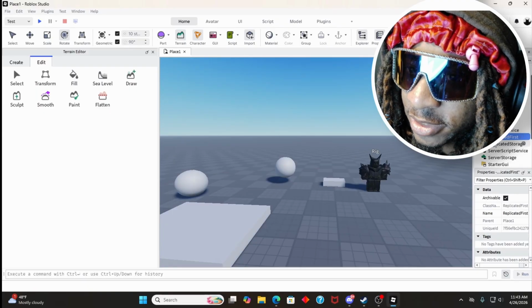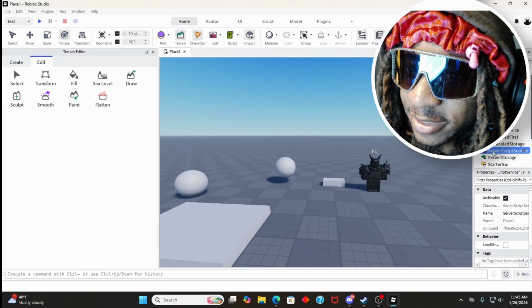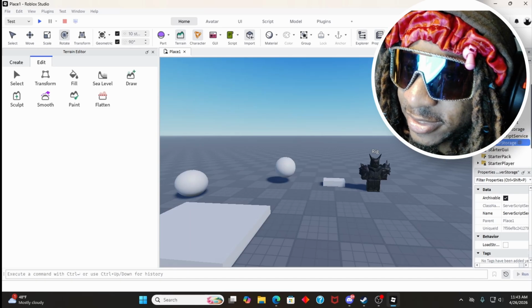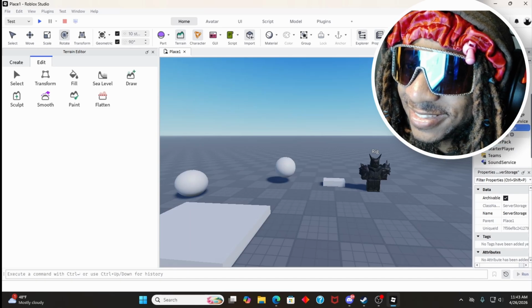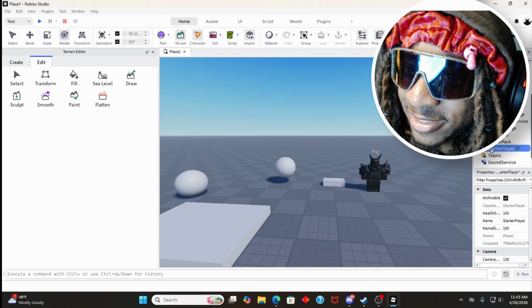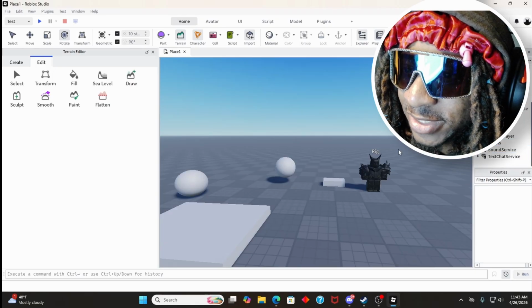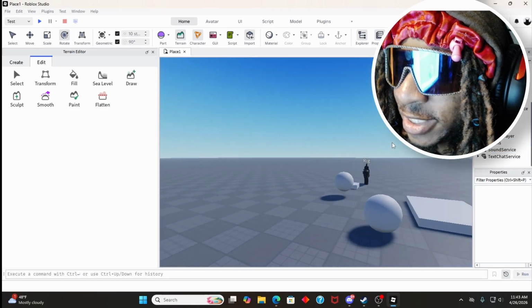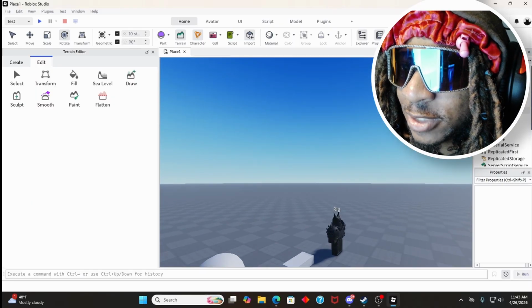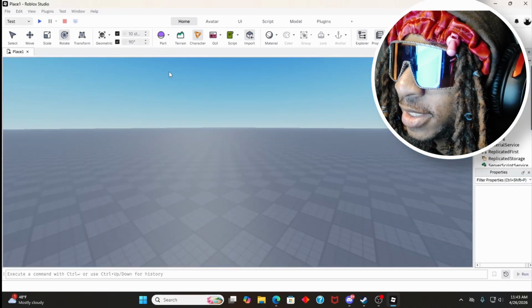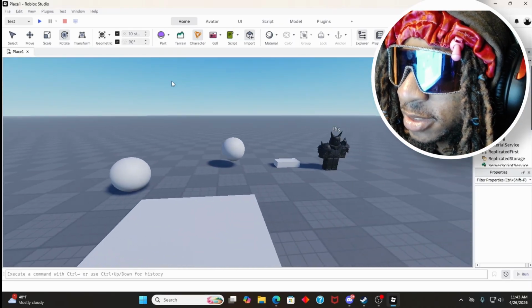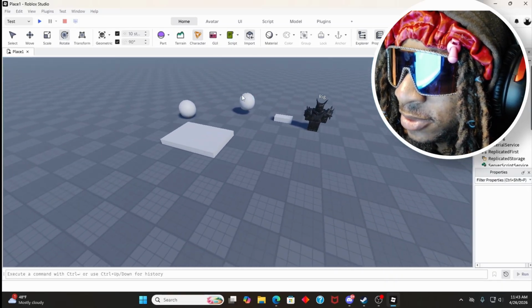Your replicated first, your replicated storage, server script service, your server storage, your starter GUI, your starter pack, your starter player, your teams, and your sound service. Oh, and your text chat service. Those we won't be getting into today. We'll just be focusing on the workspace. So that's basically it to learn how to use Studio.